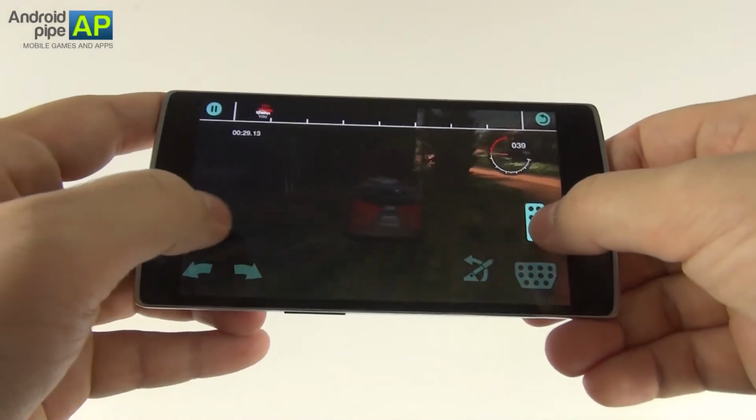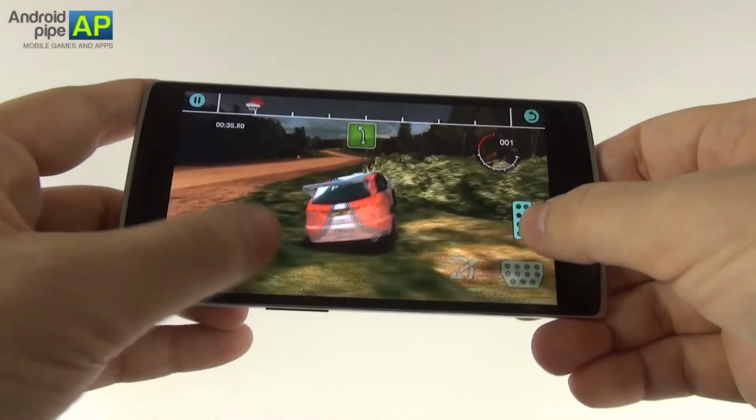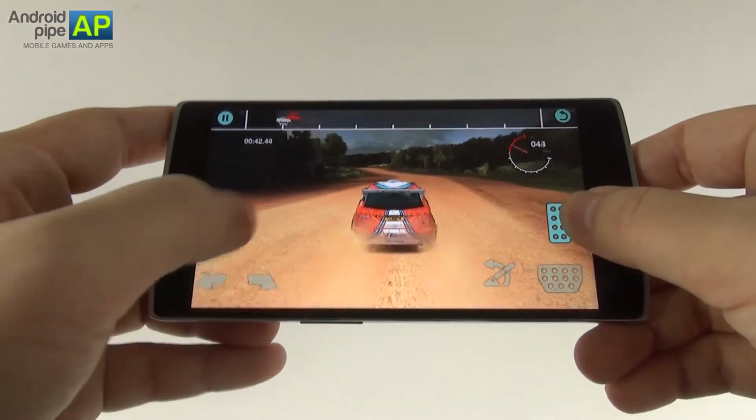So if I do something like this, I can press that button above and I will be reset on the right track, but I will lose precious seconds. And also be careful with the bushes, although they may look like pass-through items, you cannot pass through all of them.